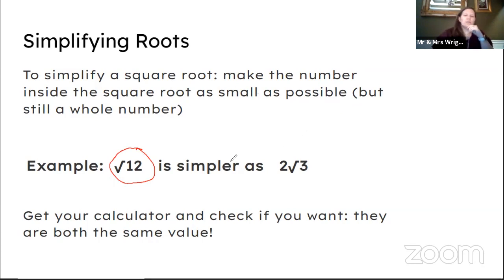So what we do is we're going to break it down a little bit, and I'm going to show you how we do this, but it ends up being 2 square root 3. So it has a rational number of 2 in it, as well as an irrational number of the square root of 3, okay? So you can go ahead and plug both the square root of 12 in your calculator and 2 square root of 3 in your calculator, and you'll see that you get the same decimal. All right, so how do we do this? How do we simplify square roots?